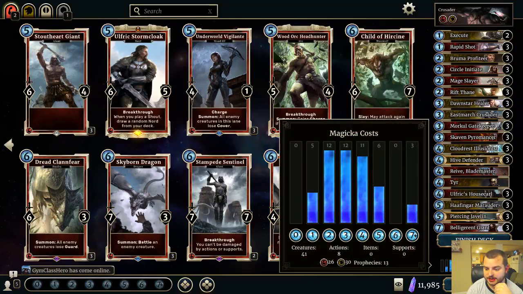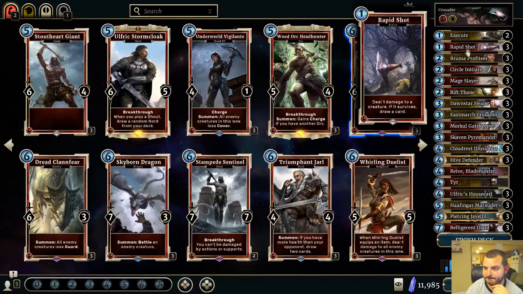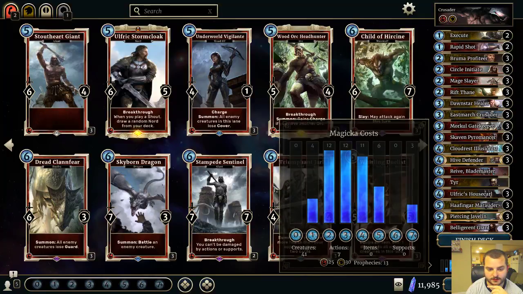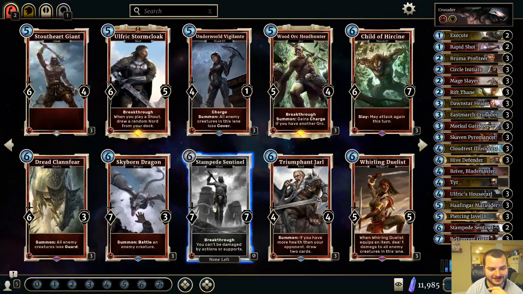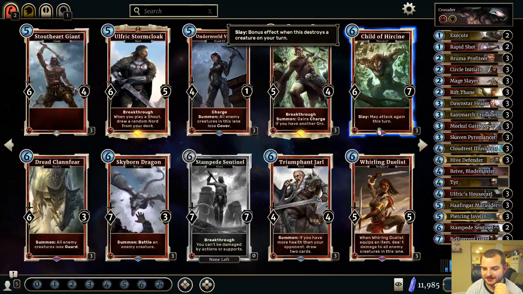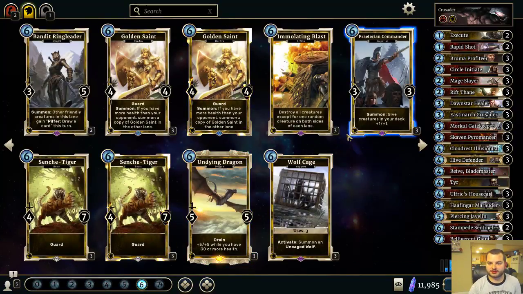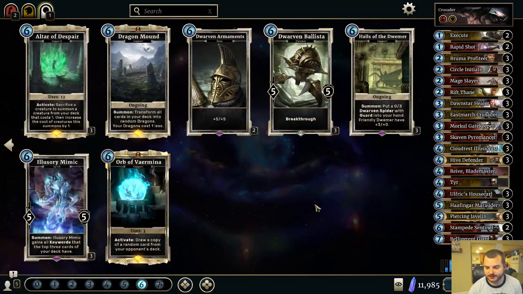Maybe cut 1 Rapid Shot and play 2 Stampede Sentinel, so we can't die to Prophecy Bolt. And it's just a decent overcosted card. Let's drop 1 Rapid Shot, and we'll add 2 of these. Not just because I only have 2, but it's just a decent card. Or do we rather run Child of Hersine? Is there anything else in 6 that we want to run from here? Undying Dragon's Eye. Golden Saint could be good. I don't think there's anything in here that we want to run.